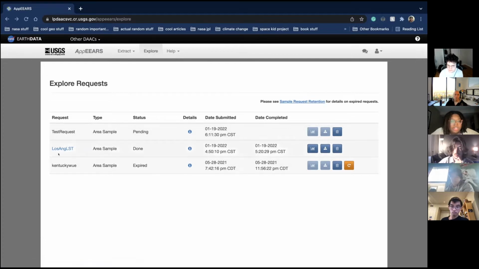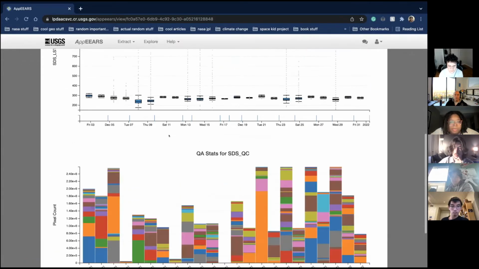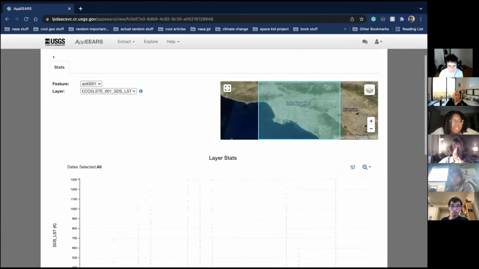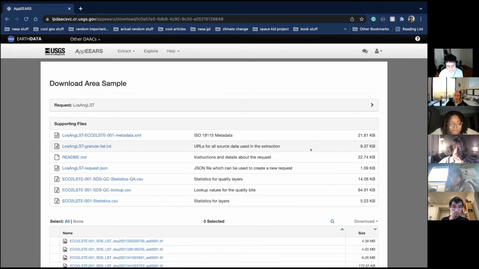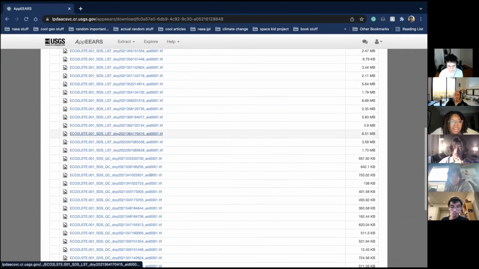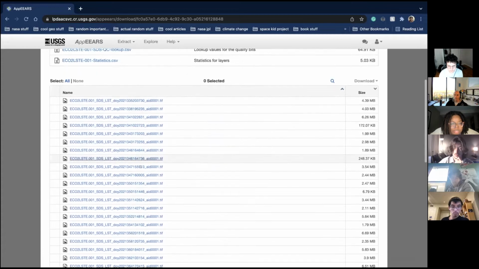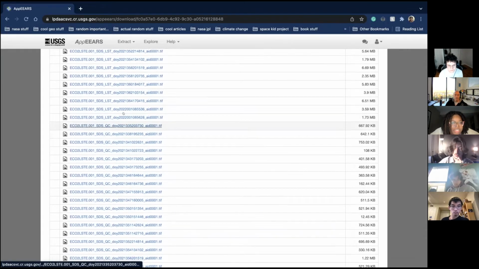So here you can click on your request and it will show you a bunch of data about what's in it. To get the actual data, you click this download button right here. Oh, this was a previous request you did earlier, is that right? Yeah. Oh, okay. And so here are all the GeoTIFF files that were found in that time frame.